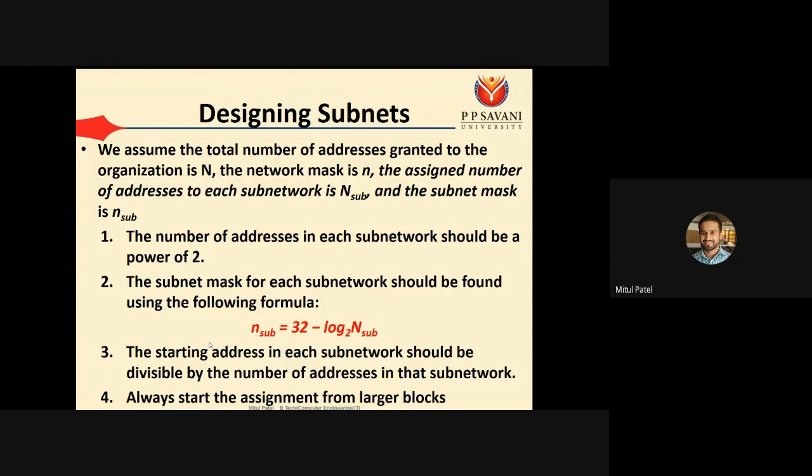And the fourth condition: always start the assignment from the larger blocks. For example, one requirement is 10 addresses, another is 60 addresses, and the third is 120 addresses. So we should start the allotment from the larger address block, that is 120 addresses. We will see one example so that the idea will be clear.